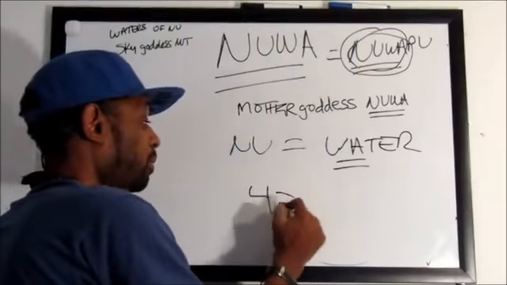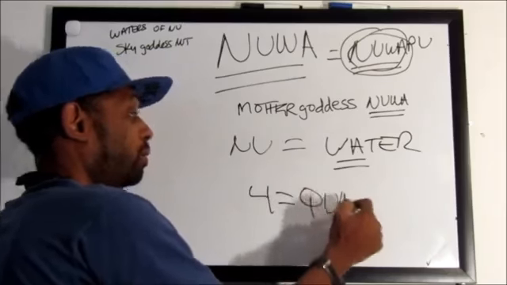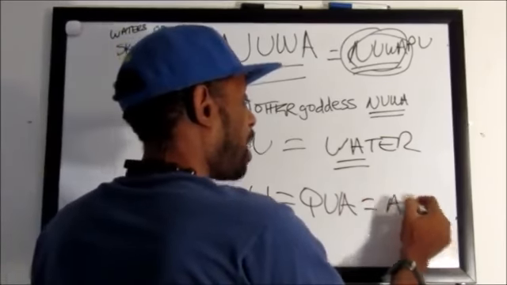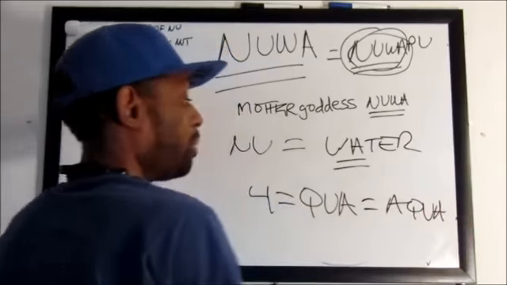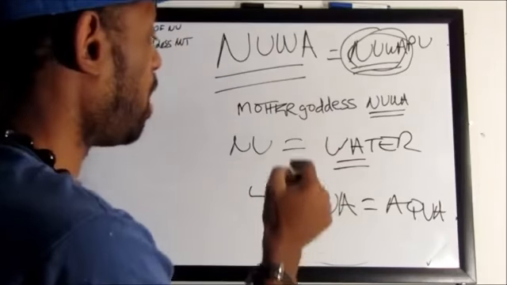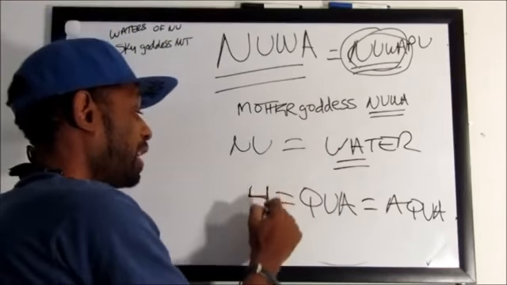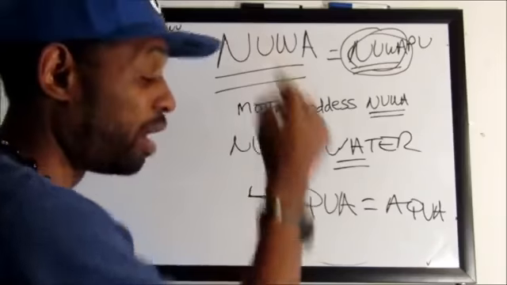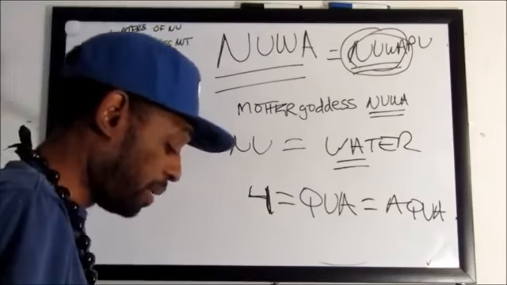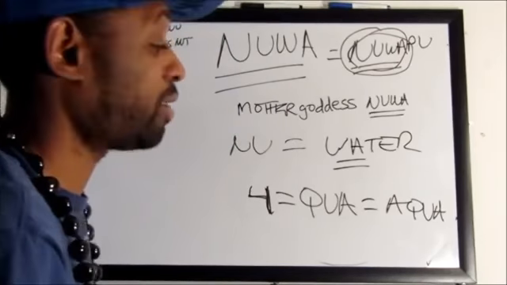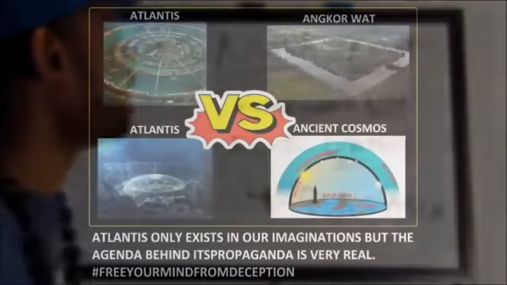Remember, 4 is Kwa. And 4 is Aqua. Because the waters above and the waters below resides at the foundations above and below. Alright, people? The ancients put this cosmology into all the architecture and everything.